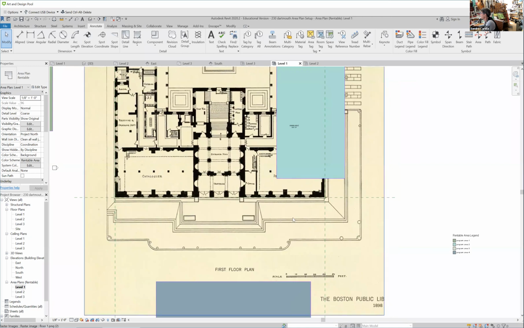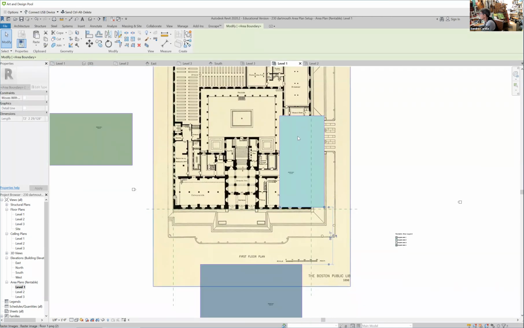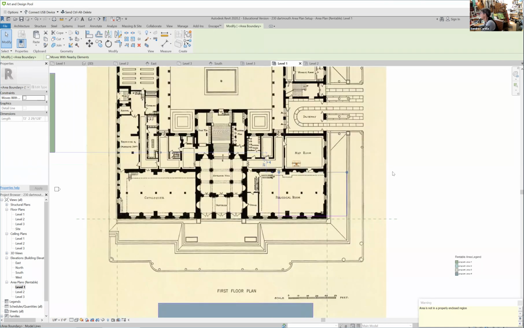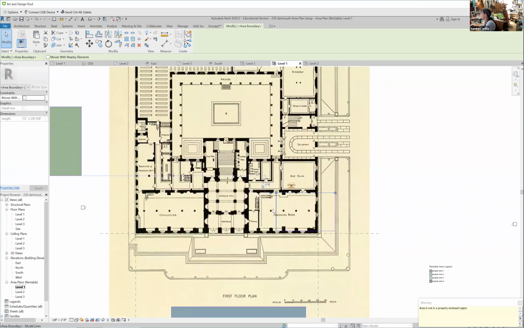Imagine that program area 2, we're going to fill, I don't know, this area. Okay, I moved the boundary beyond the area label. So I'm going to rename this area periodical room.